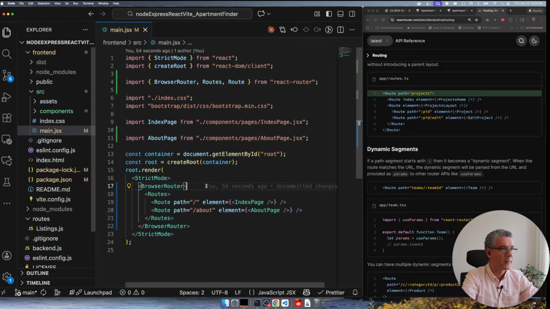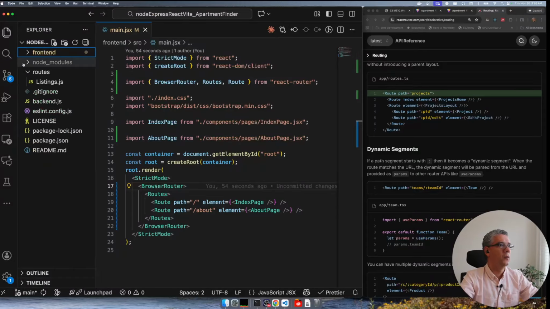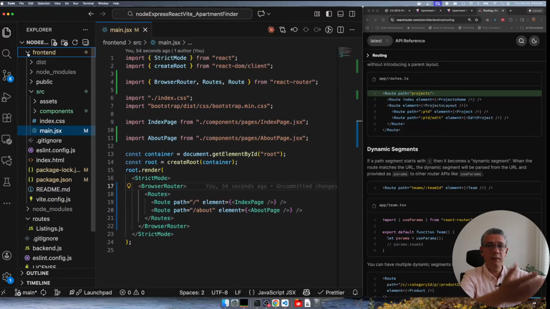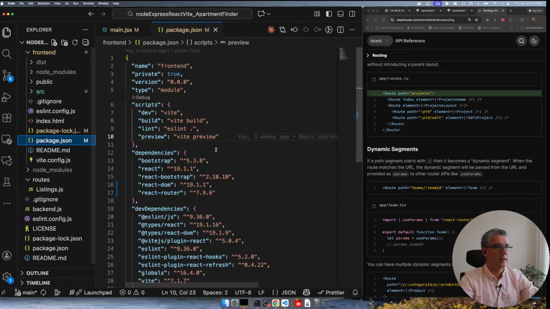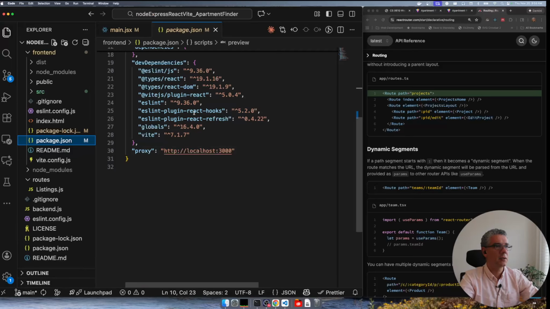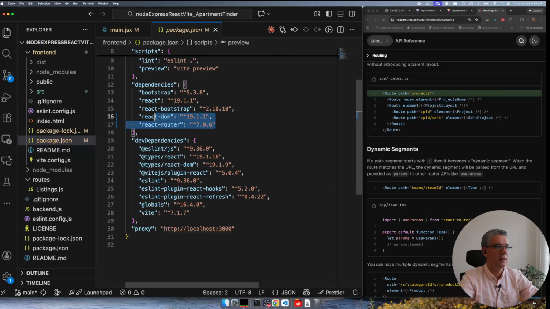So again, summarizing really quickly, remember that we have two projects. We have the backend project, and React is being served in the front end. And in that front end folder, what we did is that we installed the React router package, which you can see in here.